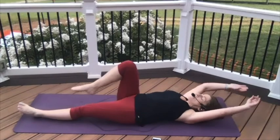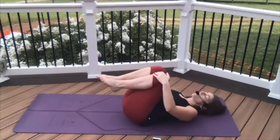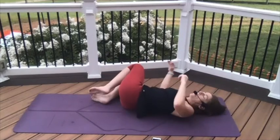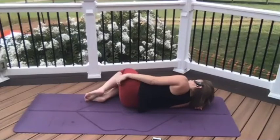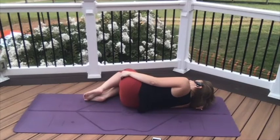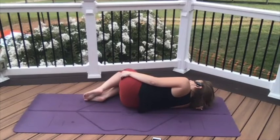Bending in the knees, taking your knees in towards your chest, giving your body a big hug. Maybe resting your knees off to the right or the left and taking your arm and using as a pillow here. Taking one moment just to be still. We spend so much of our day wondering what's next. What if we took a moment just to be?